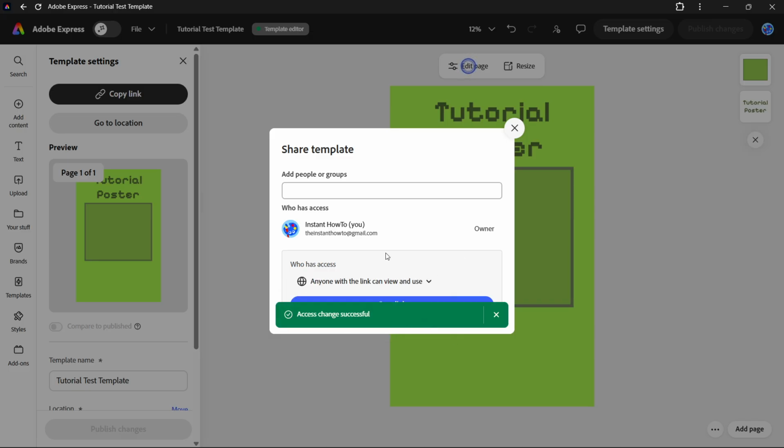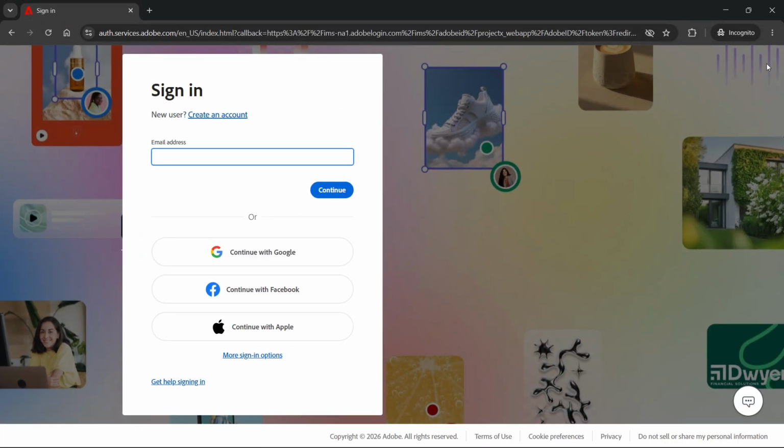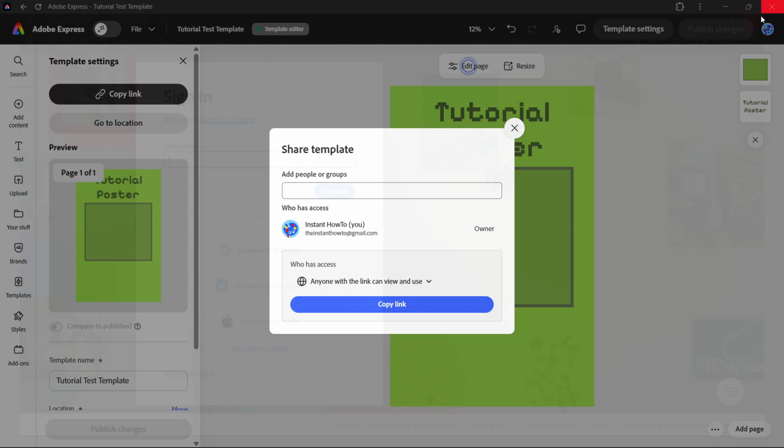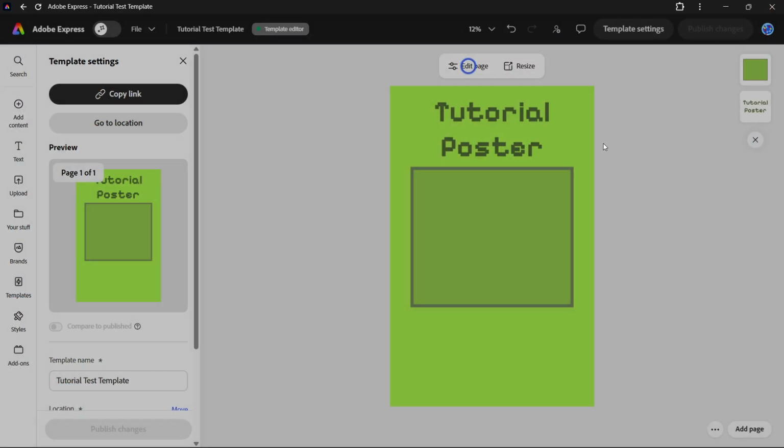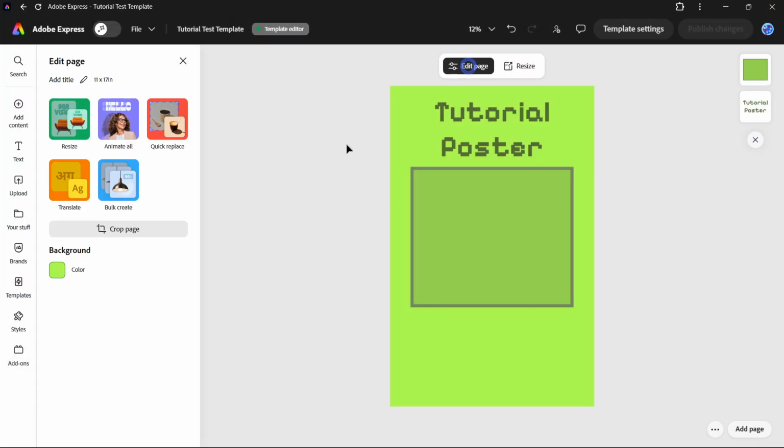So if I do this and if I, for example, copy this link, now I'm going to open up the incognito tab on my browser over here. You'll be able to see that it's going to allow me to view this specific template, after signing in. So as you can see here, I typed the link in an incognito tab, I pasted that in, and it's going to allow me to sign in and then view the template as well, okay? So that's essentially all you have to know. That's how to do this.